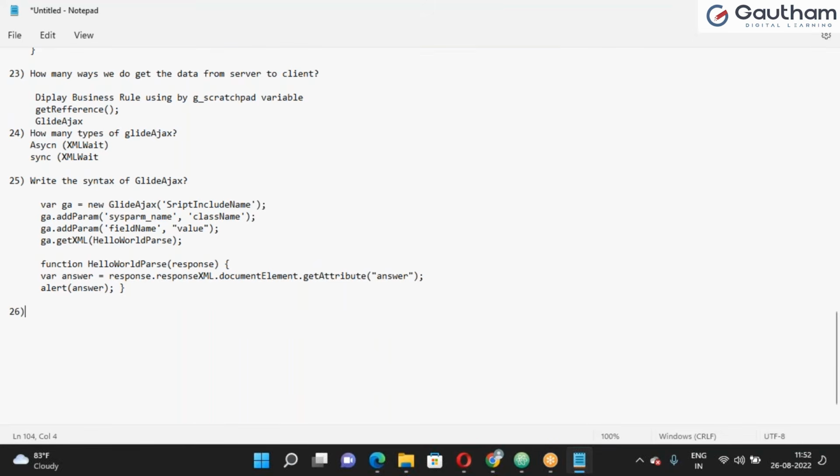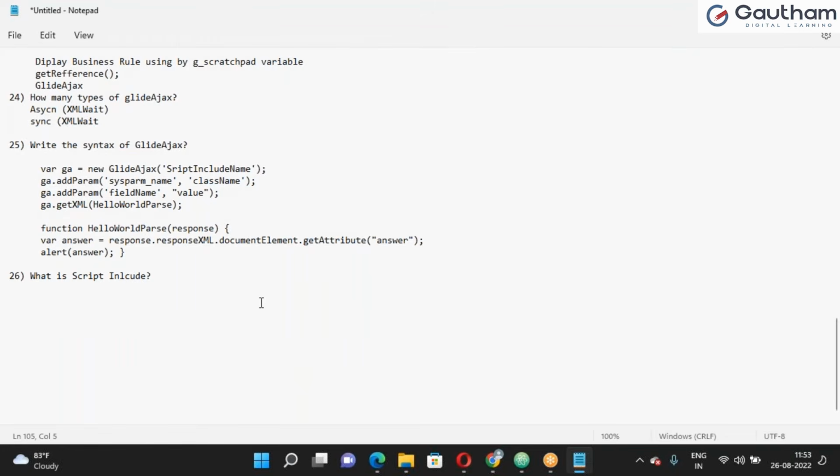And question number 26. What is a script include? Script include is a code snippet, created once and called in multiple places, where server-side script is running. For example, when you want to use the same code in multiple places, there is no need to write the code manually every time. You can create a script include. We can discuss it later practically, I can show you. A script include may contain a number of functions and classes. A function or a class we can call directly on the server side.